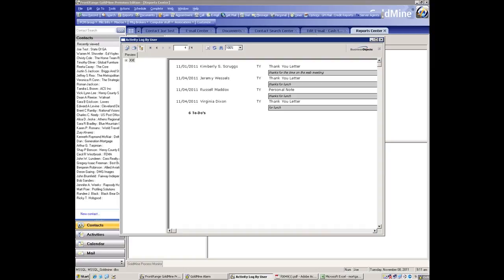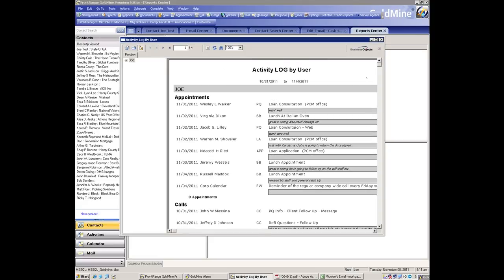And I've got a goal. Every week I want to have 15 face-to-face meetings with people. I want to make 60 proactive phone calls. I want to do at least 10 thank you letters. Like last week, I only did 6 of them. So I fell short of my goal. So this is just a great way to look back on what you did and kind of see where you are on your activities.